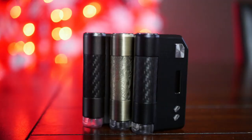But if you feel that you are an advanced user and you're comfortable stepping into that realm, then they give you the option to do so, to fine tune this to your experience to make it a better vape for you. Second con is going to be the price point. I've seen this at about $109. I typically don't get into pricing, but when you're talking about a pod system for $109, that's pretty high, and that may push some people off.